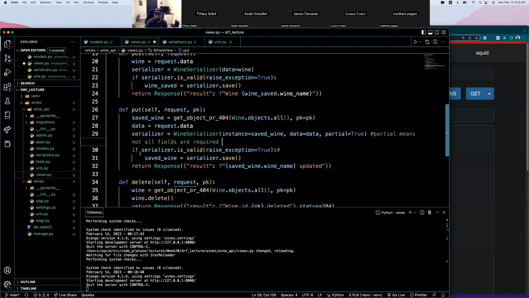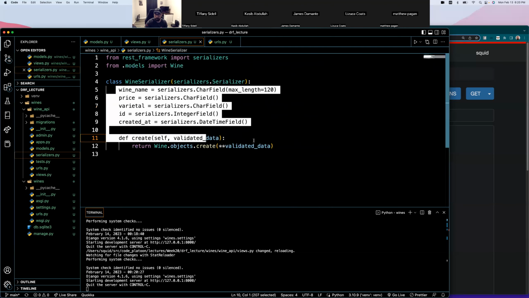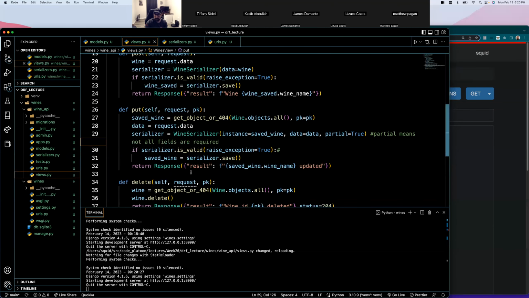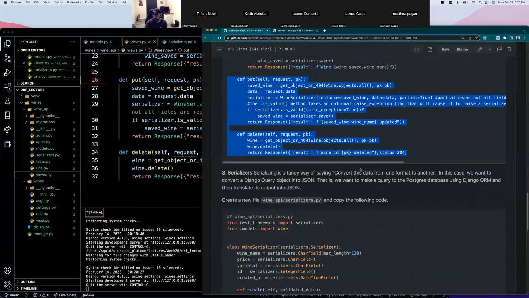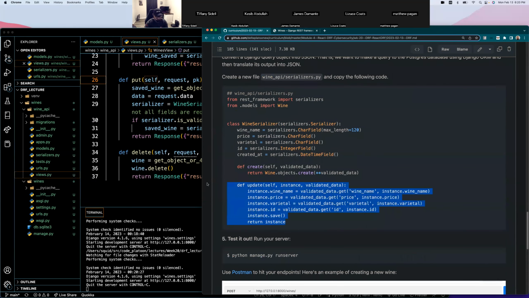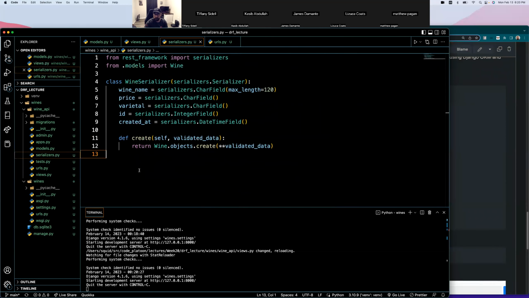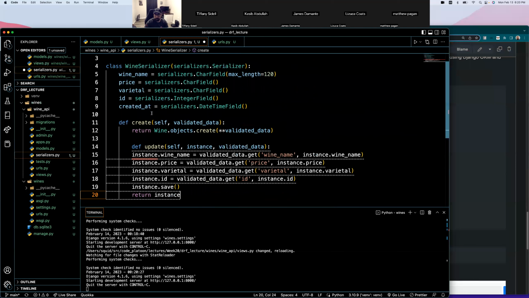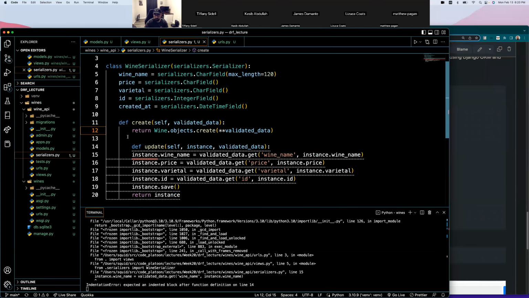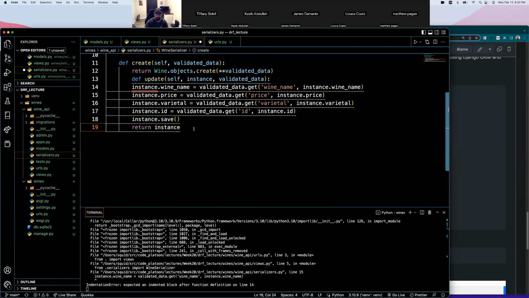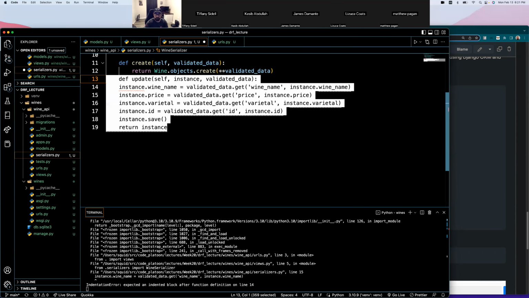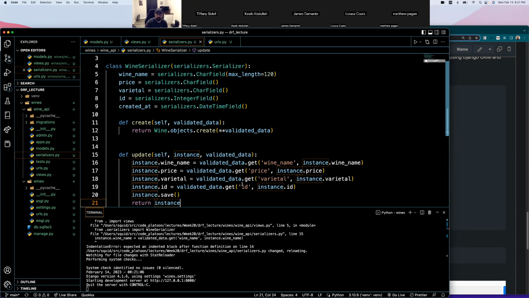So again, like a post, it's going to go to the serializer, run it through here, verify it's valid data, and then respond with it. Except I think I'm missing one thing. Let's see. Do we need the rest of our serializer? Yeah, we sure do, because we're not creating a new one. The serializer needs to know how to update. This is just not pasting the way I want it to. Cool. So now we have update.